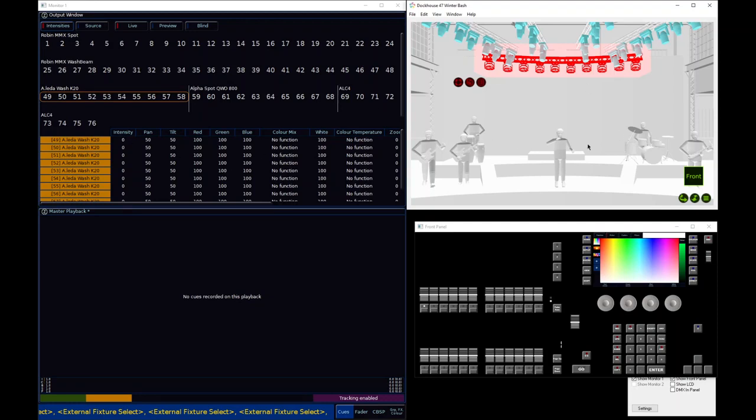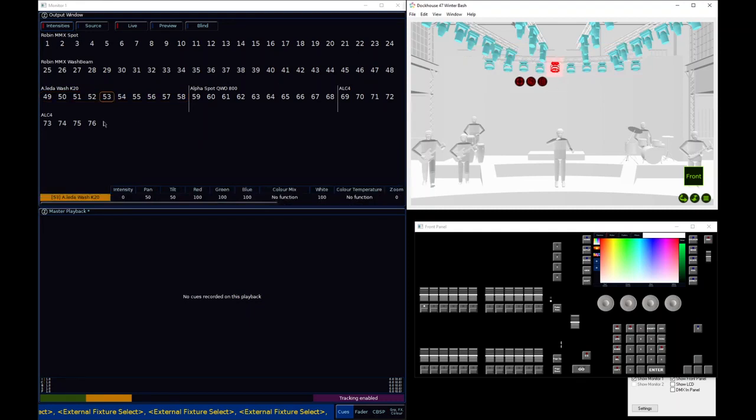So you can see here how this can start to become really intuitive. If you've got a Capture file set up of your standard rig, you could have that on a laptop right next to your console, and if it's a touchscreen laptop, then happy days, because you could literally physically tap on a light in your Capture file, and it will select it on your console for you. Really useful, really intuitive. You don't really need to worry about what fixture number it is. You can just go, I want that light there, and it will select for you. So that's a really useful tool to be aware of.